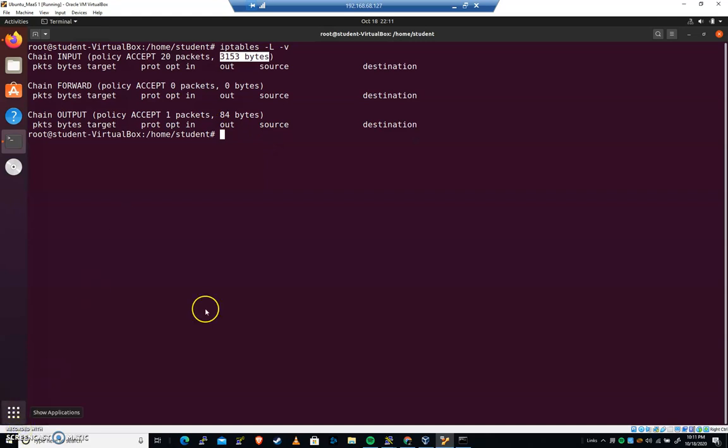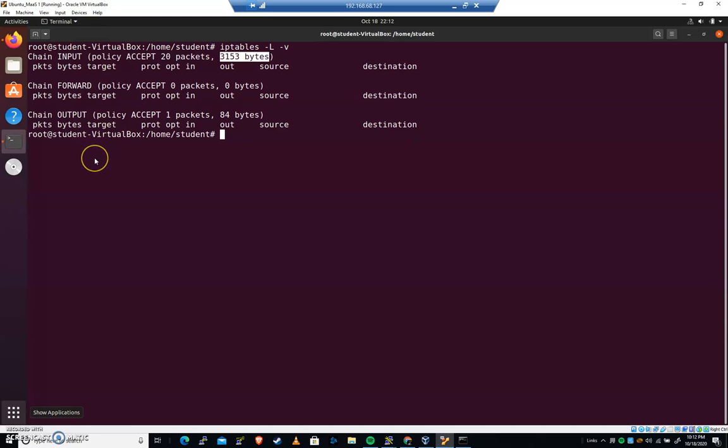A quick Google for iptables clear counters will turn that up. But we can see that I've got three chains. I've got an input chain, which is what happens when packets are received on this computer. I've got a forward chain, which is what happens if this computer's acting like a router. We would call that masquerading, or if there's any kind of network address translation happening. We can apply different rules here. And then output is what happens if this computer tries to reach out on its own and send packets.